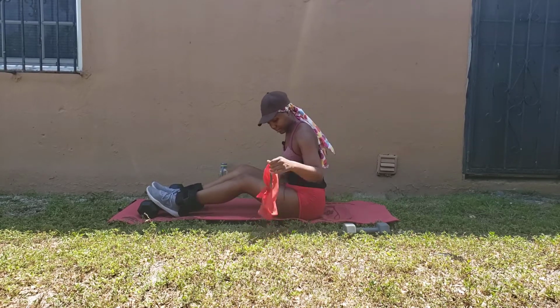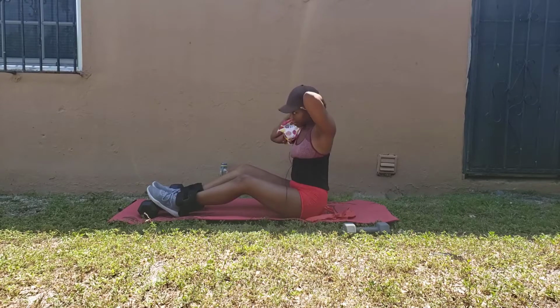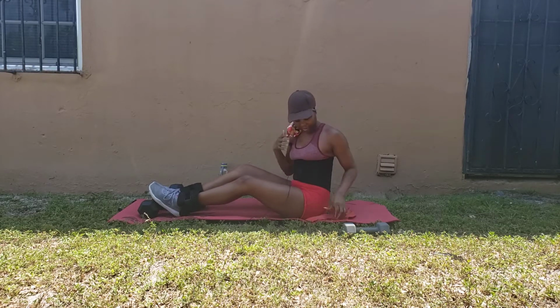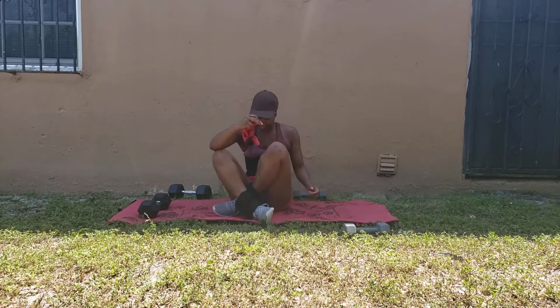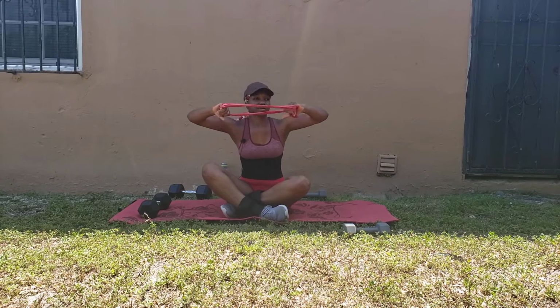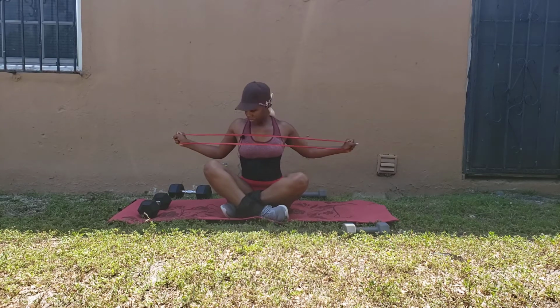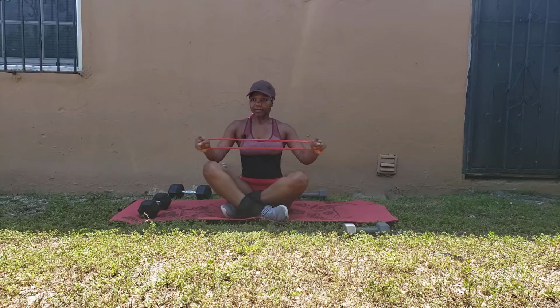I'm gonna move to my arms right now. Stretch out my arms. Okay. So with this resistance band, I pull on it to work on my arms. 1, 2, 3, 4, 5, 6, 7, 8, 9, 10.